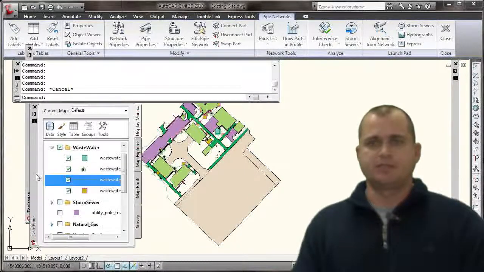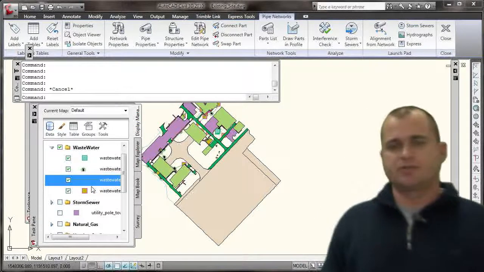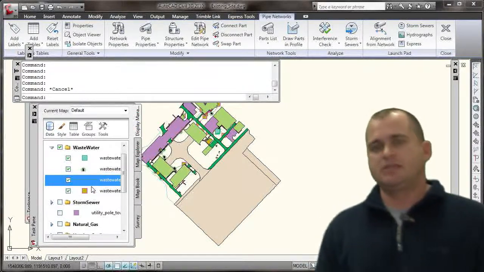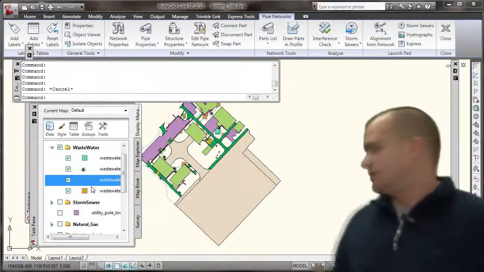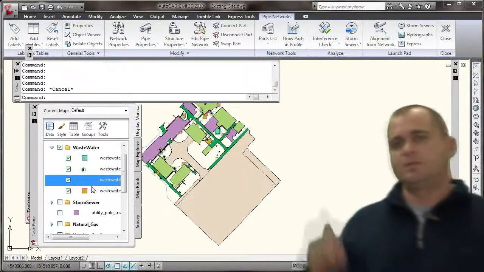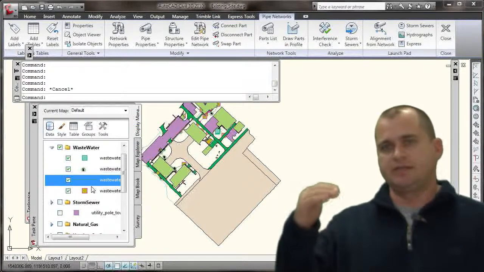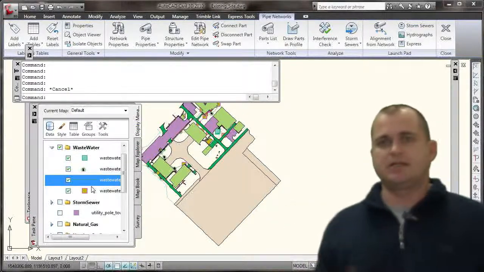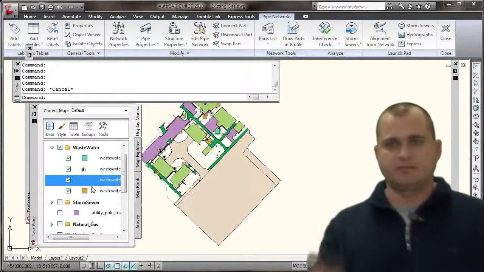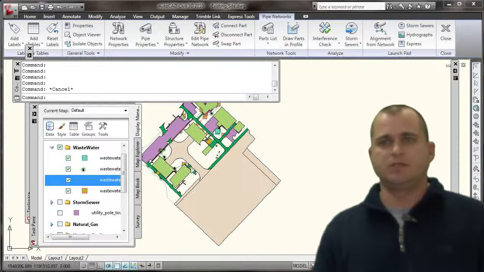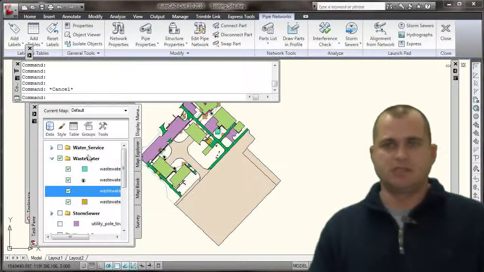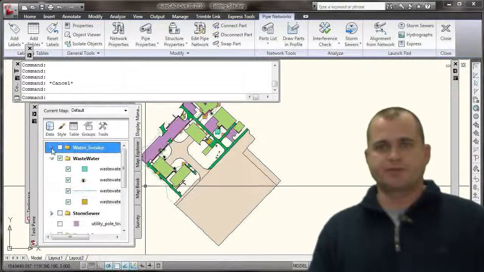So what we're going to do next is we're just going to go ahead and stylize all this information. So again, this is just setting up the existing drawing. Once this is set up and saved, you don't have to mess with it again. All right, so this will take a little bit of work, not a whole lot, but we're going to go through, and when we're done, we'll have a completed drawing that's all stylized with water valves, manholes, and so forth.